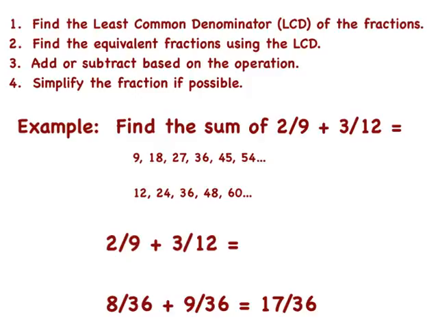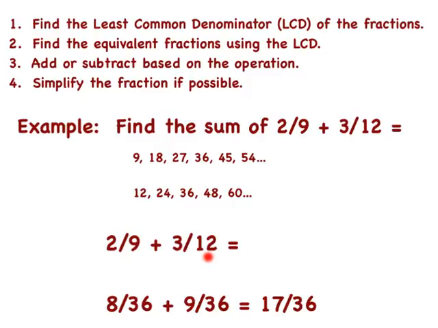And remember that whatever we do to the denominator, we have to do to the numerator. We're trying to find that number, that fraction that is the same. So I'm looking at the denominators. What do I have to do to my 9 to get to a 36? Well, that goes up. So I know I'm multiplying. So 9 times what is 36? Well, that would be 4. And whatever I do to the denominator, I have to do to the numerator. So I multiplied the denominator by 4, so let's do that to the numerator. 2 times 4 is 8. So what I'm saying here is that 2/9 is the same thing as 8/36.